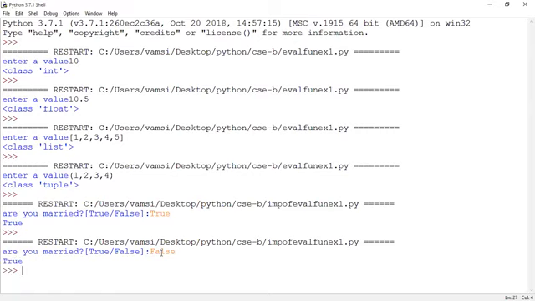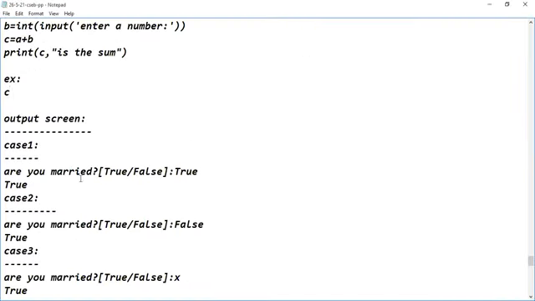Okay, let us check. What happened here? True is the result. So is it the correct output which I am expecting from the program execution? No, sir. So what's the fault? Let us check the code, guys. So go to the notepad editor. See the case. Okay, we will check with other kinds of input, guys.